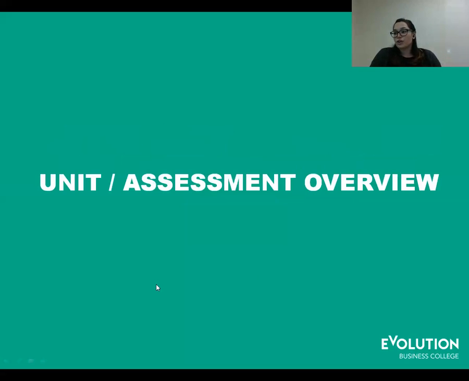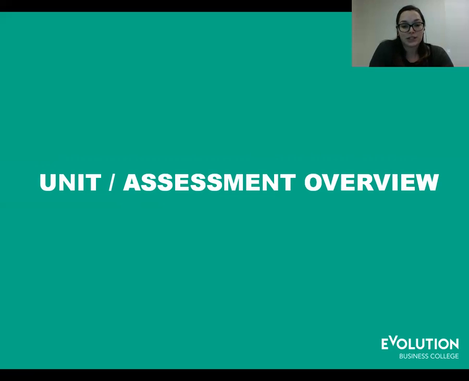So let's get started. The unit assessment overview, as I said before, is 3 consecutive assessments looking at the same 2 events. The first one is your conference budget, so I hope you've got that downloaded so you can have a look at it as well. The second assessment is looking at a wedding, and the third assessment is going to be looking at both of these and adjusting them depending on the deposits that have been paid towards those events.